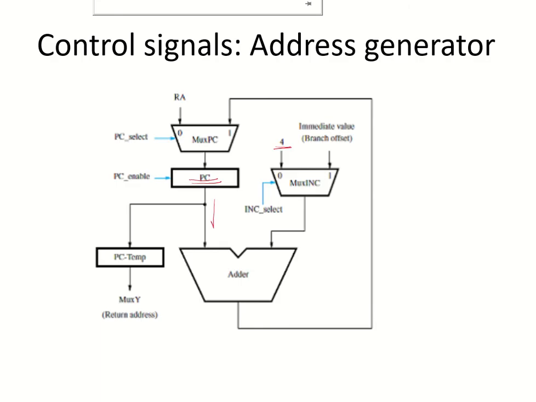In that case, both these values from the program counter and 4 will be selected by this multiplexer and sent to the adder. The selection of the input of this multiplexer INC depends upon INC_select. This will help decide whether 4 has to be chosen to be added to the program counter, or some immediate value which specifies a branch offset in case it was a branch instruction. Depending upon which input is selected by this MUX incrementer by this signal, that addition will be done and it will be sent back to the program counter.